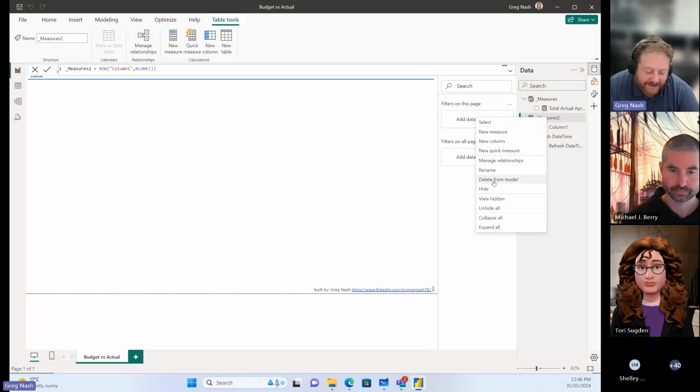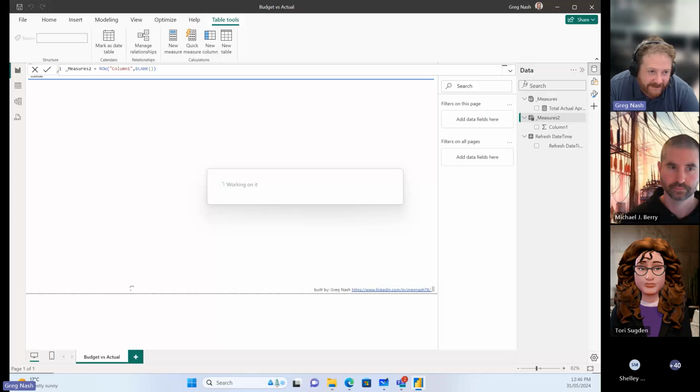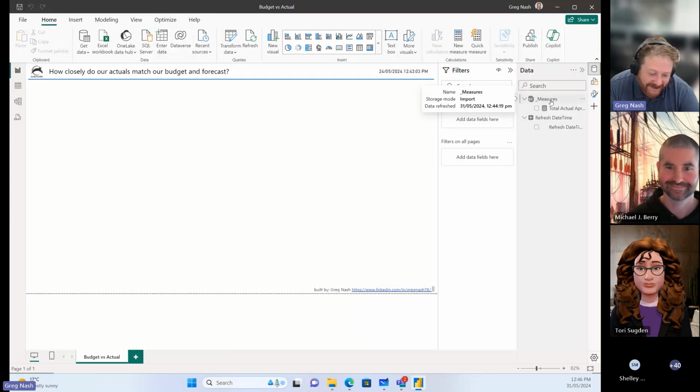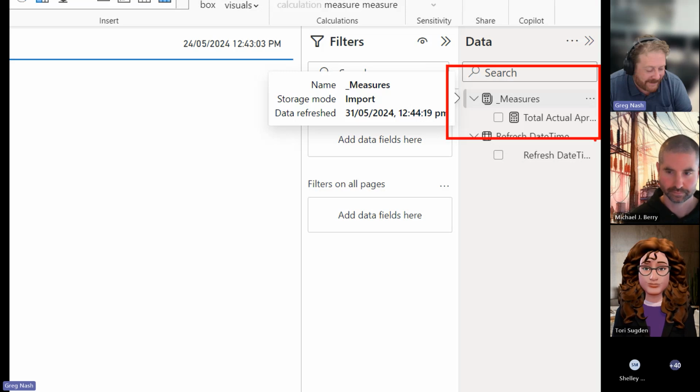Many years ago, I was told not to do this by someone at Microsoft. This is literally 2017. I was told this. Don't create a measures table at the top. And I said, why not? That's what everyone told me to do. Like Rob Colley and Avi Singh told me in their book to create a measures table at the top. And Matt Allington told me to create a measures table. Why can't I?